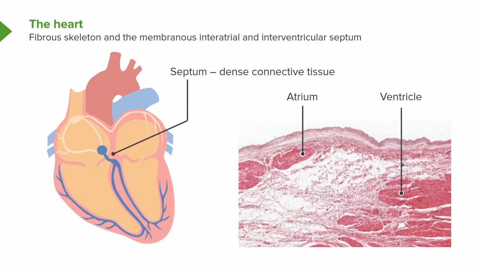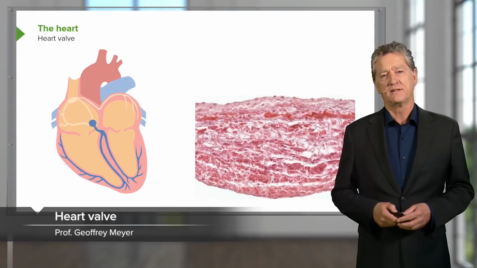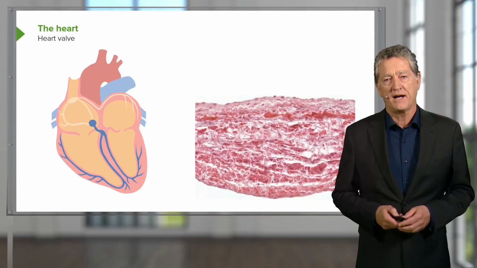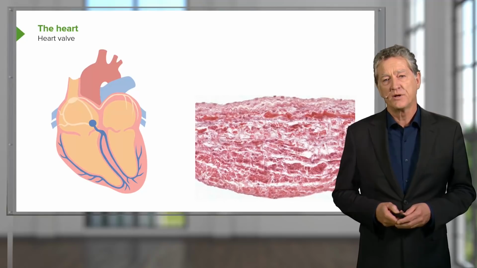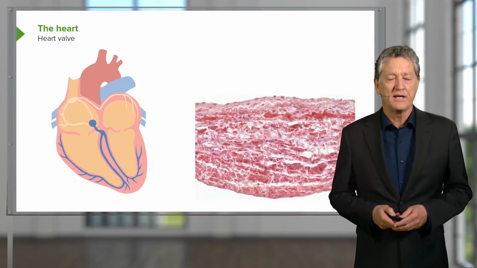It's very important. Well, as I mentioned earlier, the heart has valves in it. And those valves stop the backflow of blood during contraction of the ventricles, and also contraction of the atrial components, when blood passes from the atrium into the ventricle and then the ventricle into blood vessels.